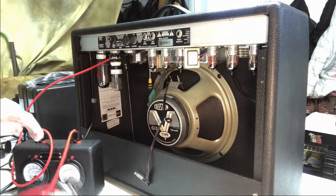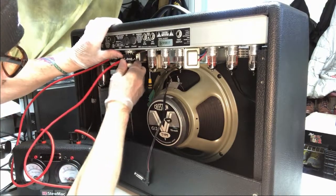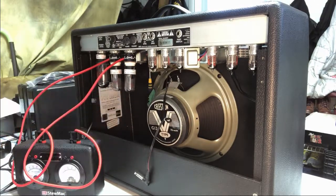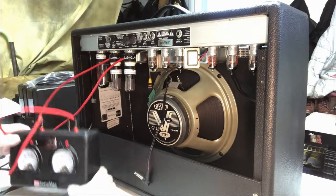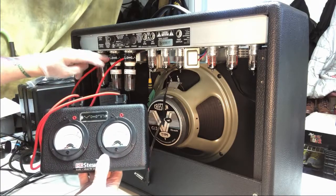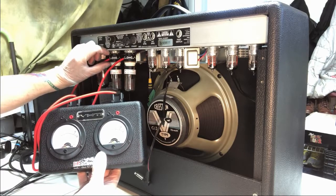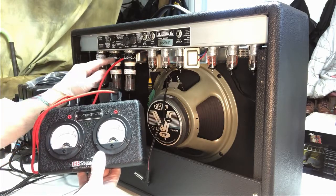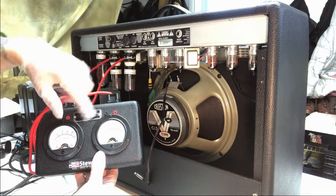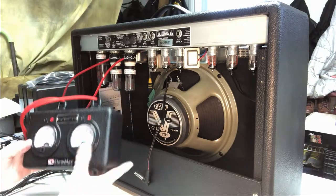That went in. Now we're going to get this guy to go in. So you can start to see what this is all about now. What I'm doing is these leads for each power tube, the little connector goes in series here, so that the tube is powered through this connector, coupler if you will, and now I can actually read the voltage on these two tubes from these meters here. So that's what that's all about, if you wonder what I'm doing.